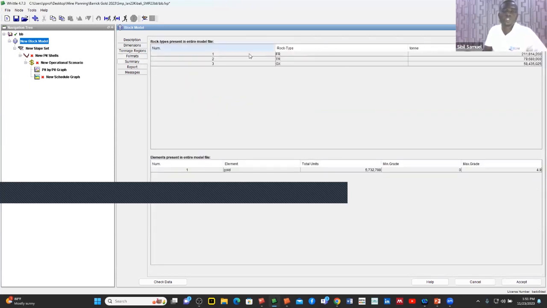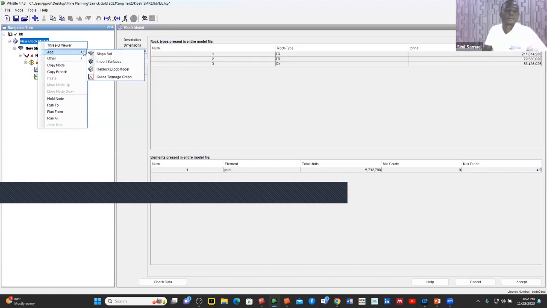You enter that information. You look at even what you have exported, the tonnage. You have exported fresh, trans, or whatever. You look at the information and cross-check with your resource model, what the geologist gave you, just to have information about what is happening. Then you can go ahead. If there's a need for you to do reblocking, sometimes you may need to change the block size, because the geologist may have estimated using a larger block size, and you now want to optimize with a different block size.